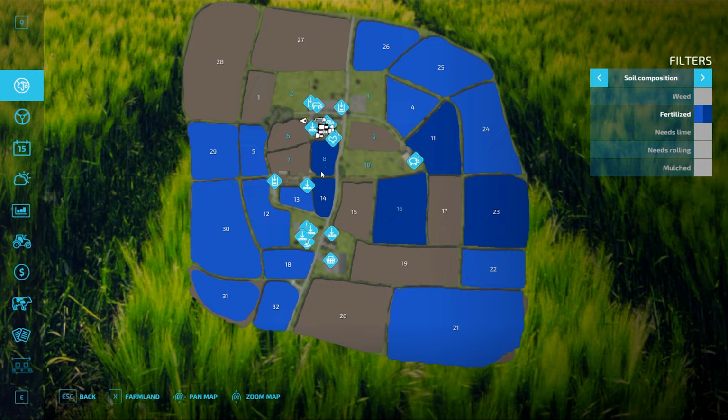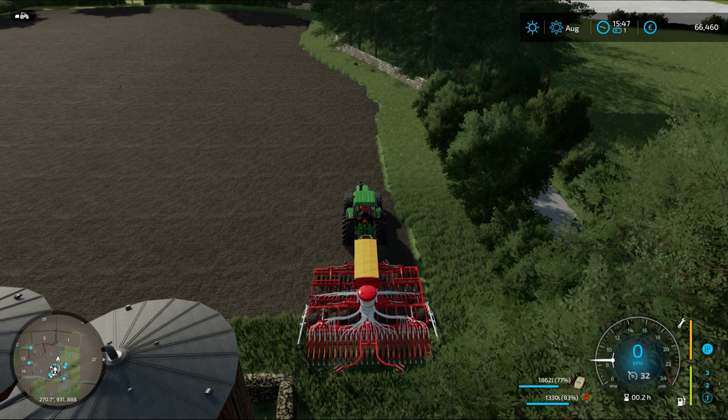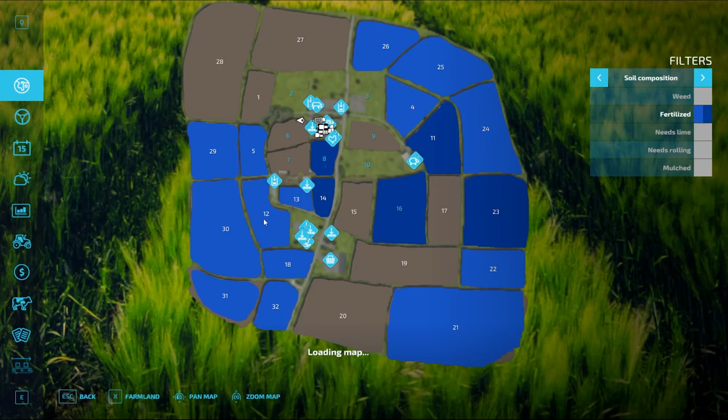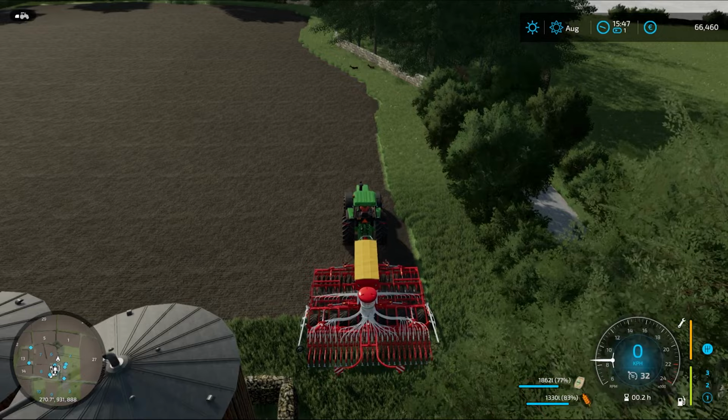Oh, pull up. Right, what are we doing here? I think we should just do something that we can get straw of, like wheat or barley. I probably should have done wheat. Yeah, wheat will do. That is definitely wheat, I have to double check. Yeah, we'll do wheat because I definitely need a few straw bales.